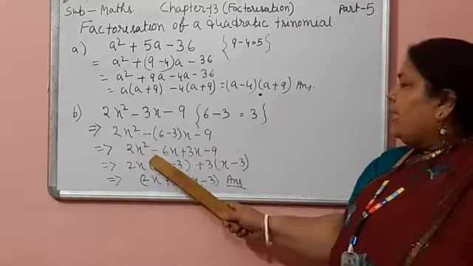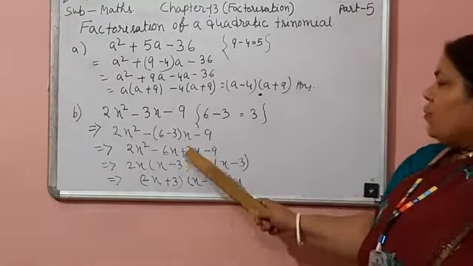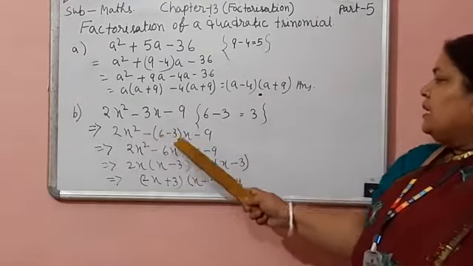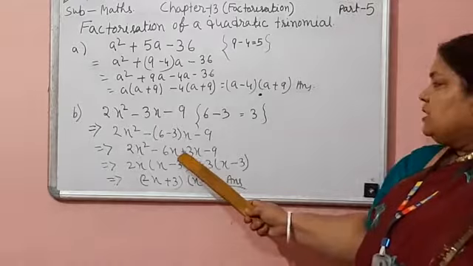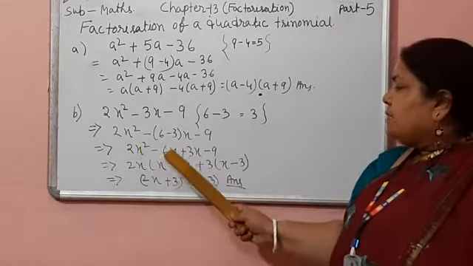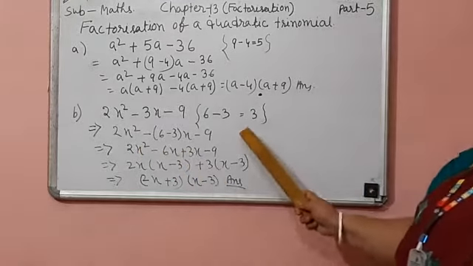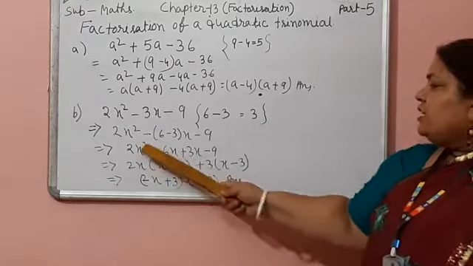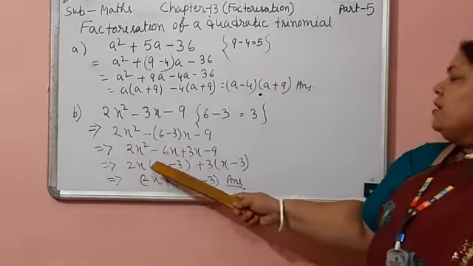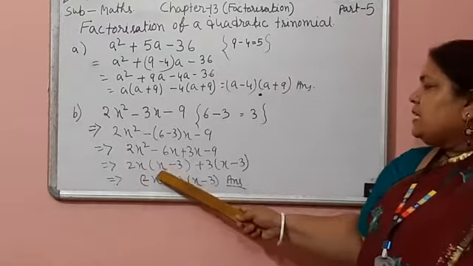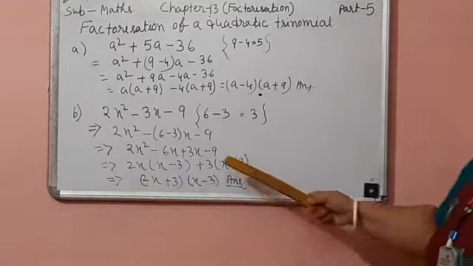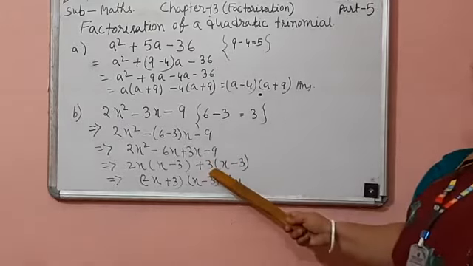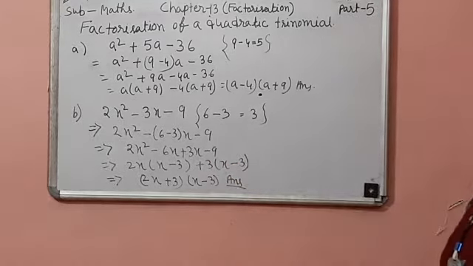Now 2x square minus 6x plus. Why plus is here? Because minus and minus is plus in multiplication. 2x square minus 6x plus 3x minus 9. Now from these two terms we take common 2x. Now remaining part is x minus 3. And from these two terms 3x minus 9, you take 3 as common x minus 3.